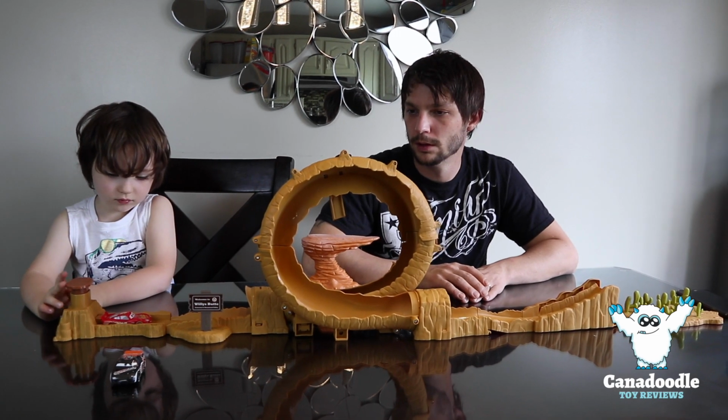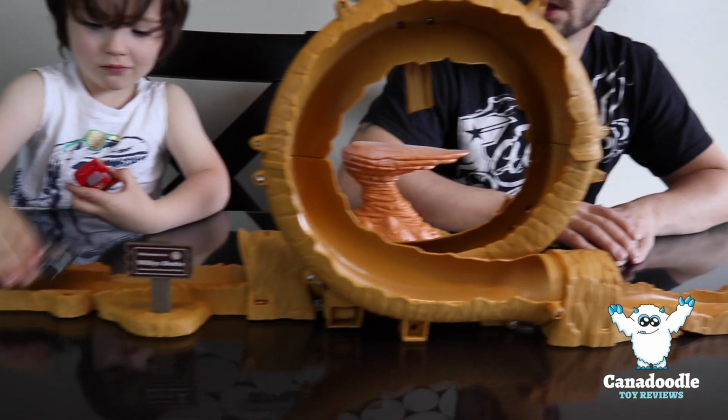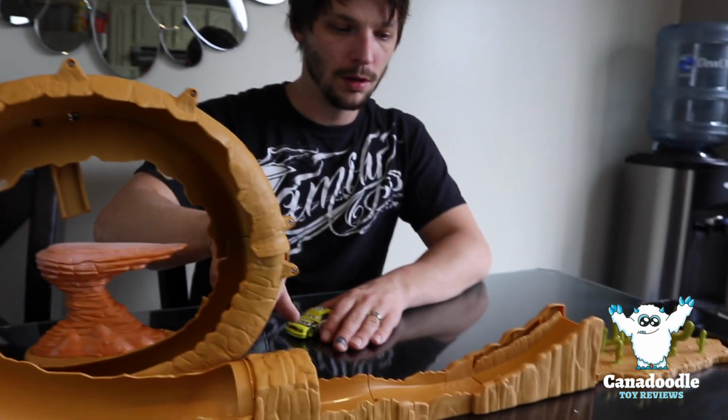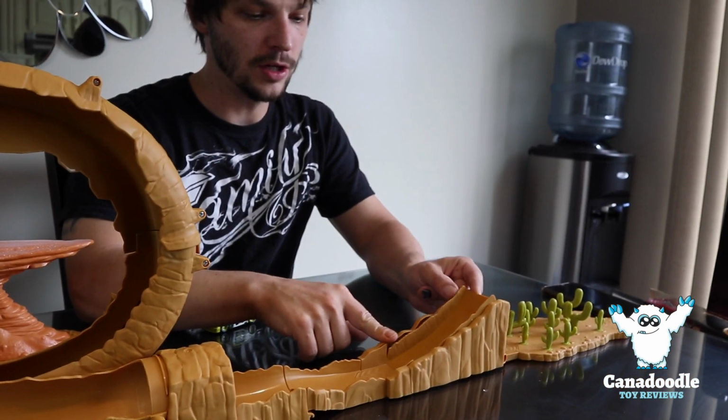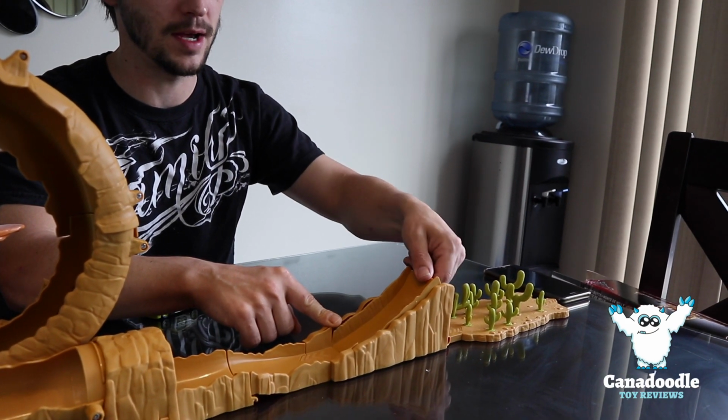The first setup we did is the montage. Here's the montage. He attempts to launch the car through the loop, through here, and you can adjust the ramp to try to clear the cactuses. Yeah, you don't want to land in the cactus patch.